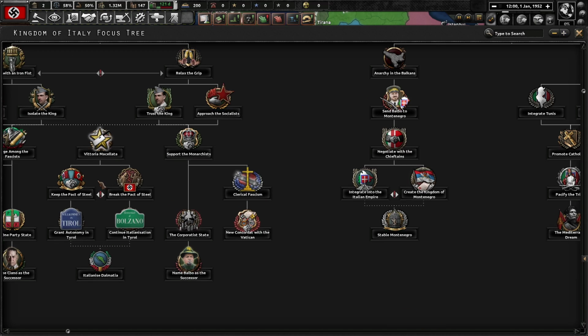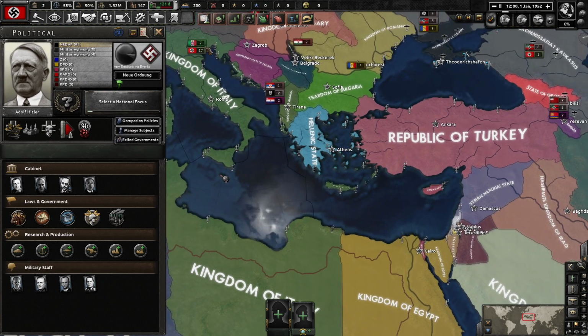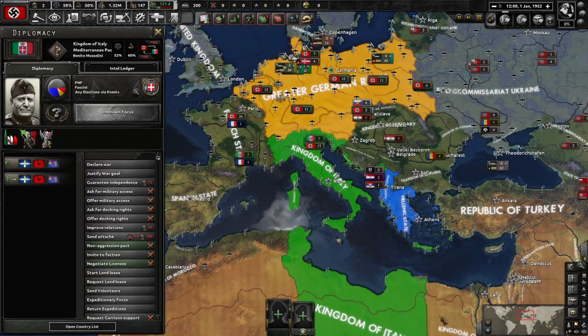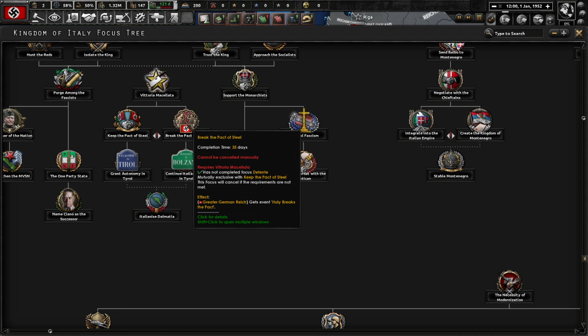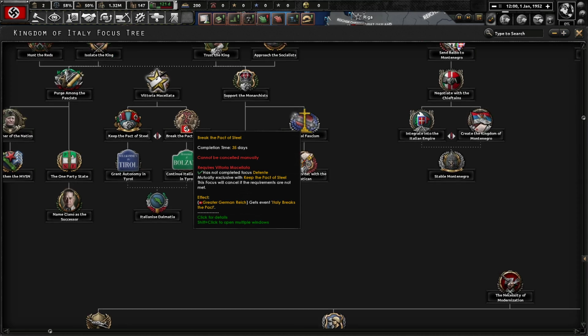And obviously the big choice for Italy is either to realign with Germany or seek its own path in the southern European region. That mostly depends on who is winning in the German struggle. So if Goebbels or Himmler is around, then obviously you cannot keep the Pact of Steel. If you have a German civil war, then Speidel, who's one of the military leaders, winning is going to lead to Italy wanting to keep the Pact of Steel because he's a little bit more conciliatory. Well, you can always break the Pact of Steel, essentially.